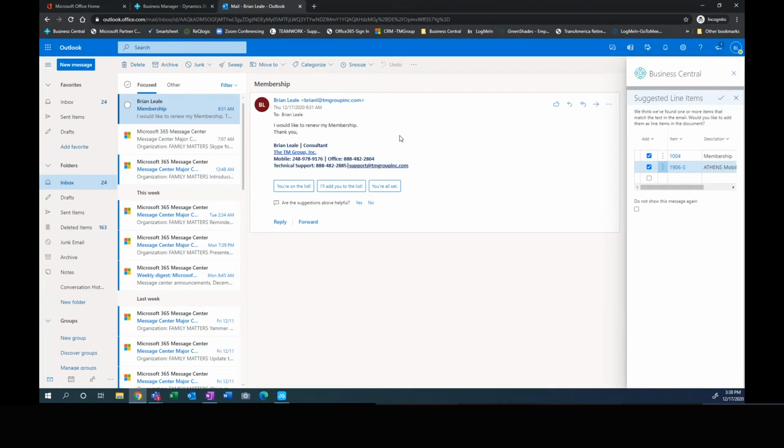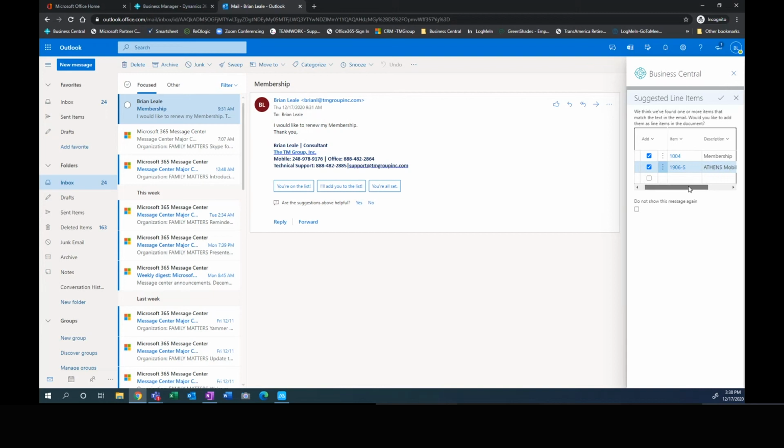So based on this email, based on who it's from, and some of the information within the email. So notice it says, I would like to renew my membership. It doesn't say my annual membership. I'm not calling out an inventory item, a quantity, or anything like that. But notice what's happened over here. It's identified at least membership. So it says, hey, you know what? We have an inventory item or an item in our sales area that is a membership. So that might be what this person is referring to. So it gives me an option to bring that stuff in.